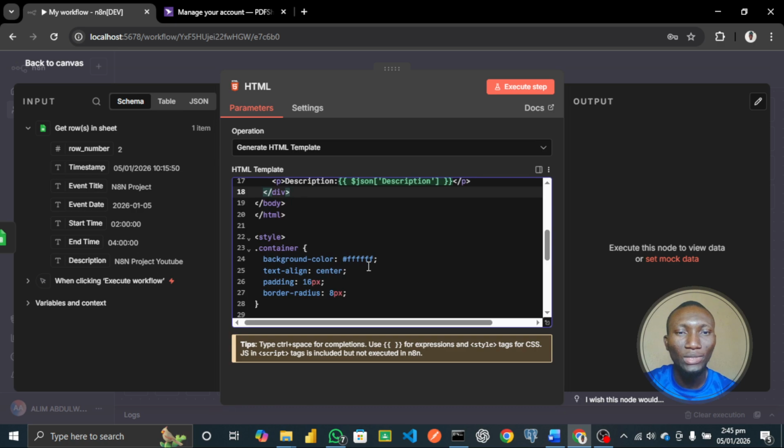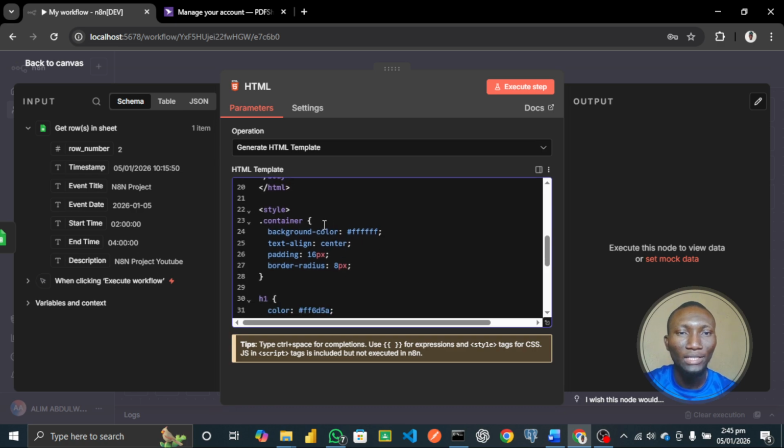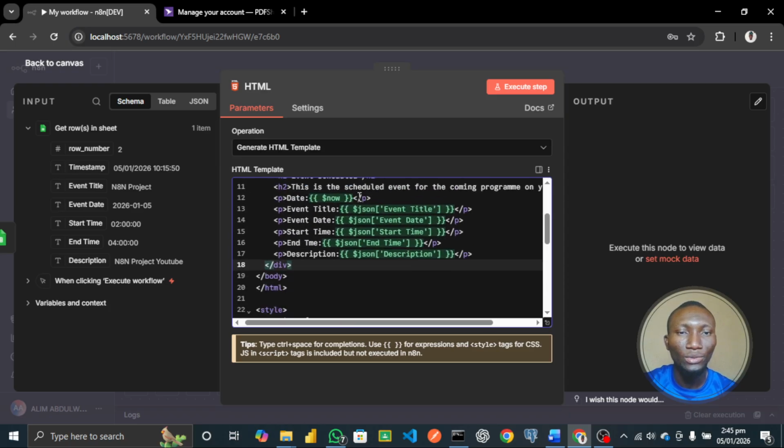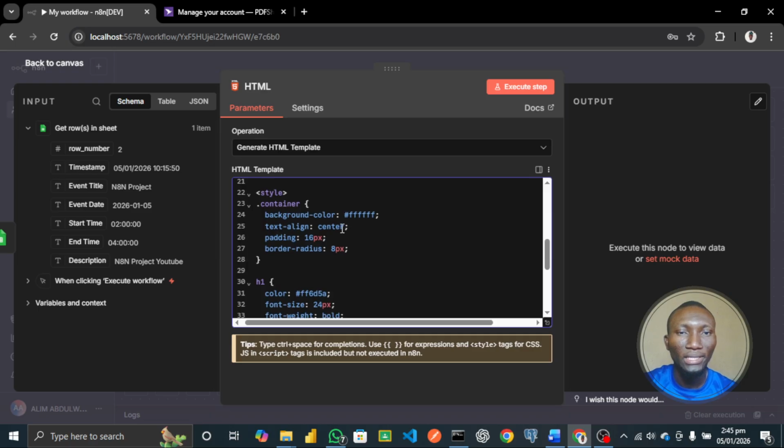What we'll do is let's look at our style. I can see the container, because this is inside a container, class div. Let's change this so that it won't be... let's change it to be justified, right? Justified.